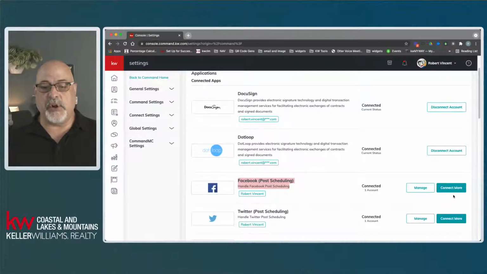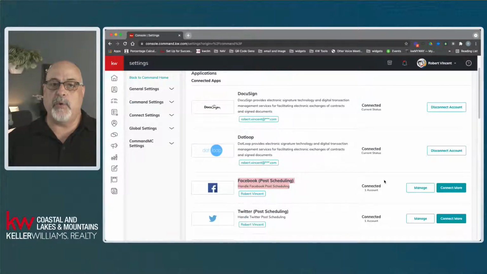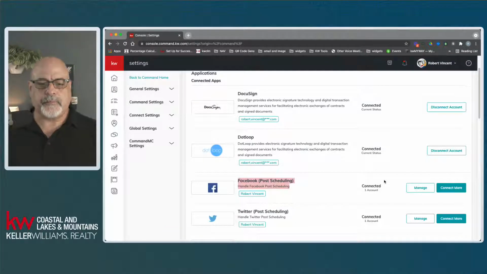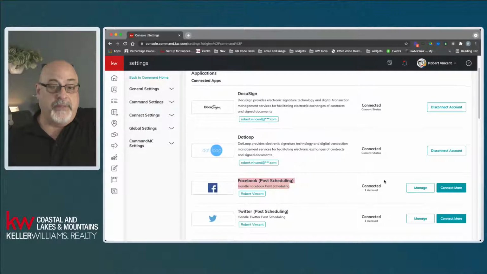If you haven't connected it already, there will be a button that says connect. And then all you have to do is log into your Facebook account. Now remember, this is your personal Facebook account that you're logging into, okay? But you're going to be publishing only and exclusively to your business page. Now, if you haven't created a Facebook business page yet, you'll want to watch the video that I've created on making a business page inside of Facebook. Now, again, this is post scheduling. So that's going to go to your business page and post it on that page.